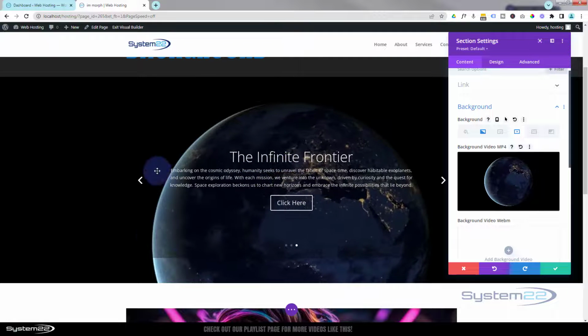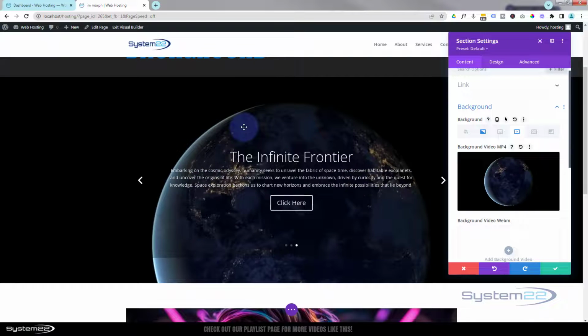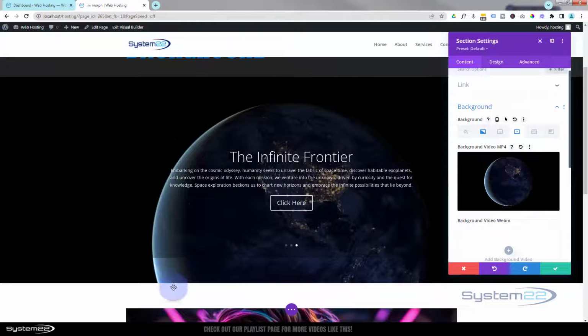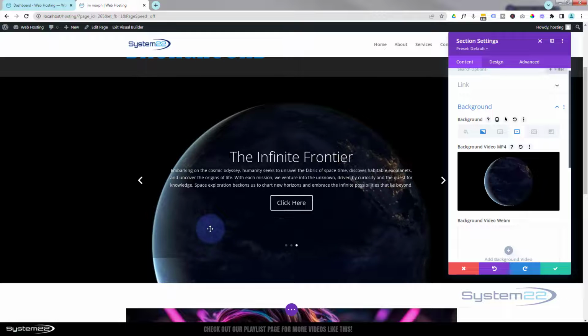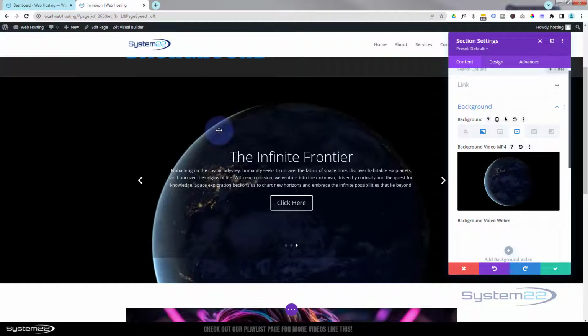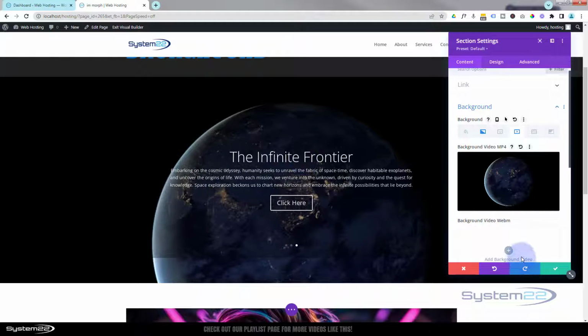Now we've put a little color overlay over our little slider there. I don't want this gap at the bottom and the top. You can make this full width and have it covering if you want to. As this is a dark video, I'm just going to take any padding away from the top of both the section and the row, and that'll cover it nicely so we can see our writing.